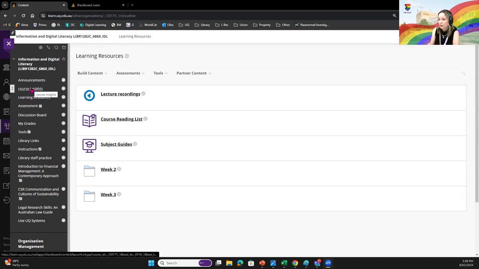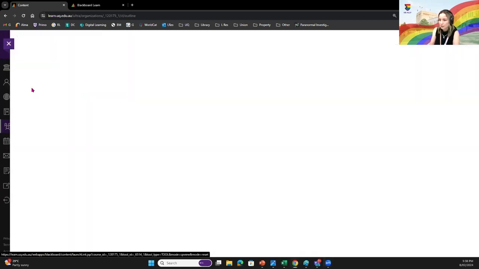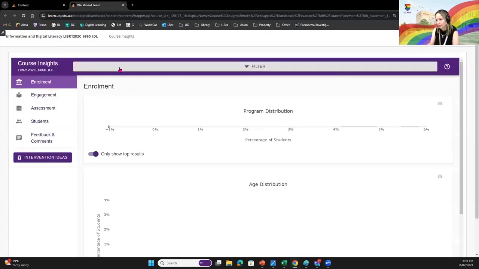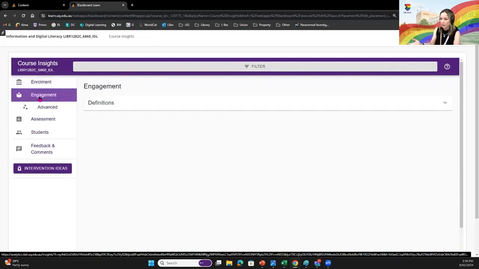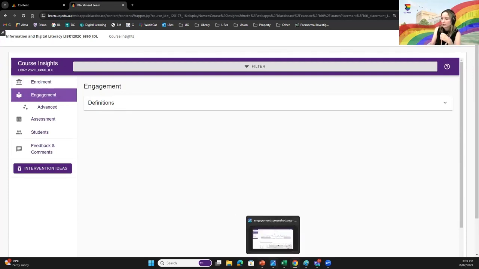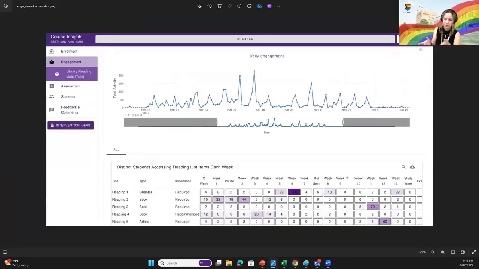Here on the menu in Blackboard, there's the Course Insights option. If I click that, it'll load an LTI tool, which provides you with this dashboard. The analytics can be accessed in two locations. The first one is the engagement option from the menu. Here you would normally see analytics for the readings on the Talis Aspire reading list. I have a screenshot of what this would potentially look like in an actual course list in Blackboard. We're going to include this in the PowerPoint slides as well if you want to look at this later.